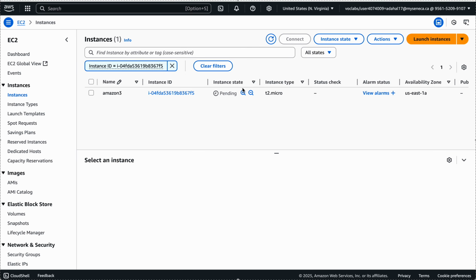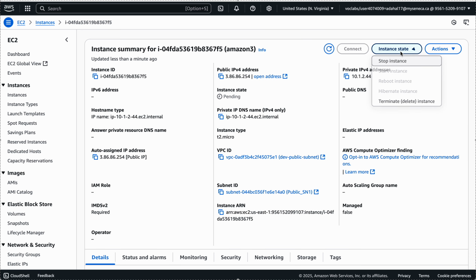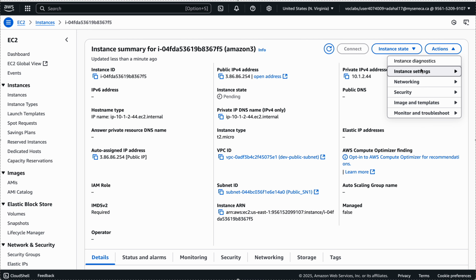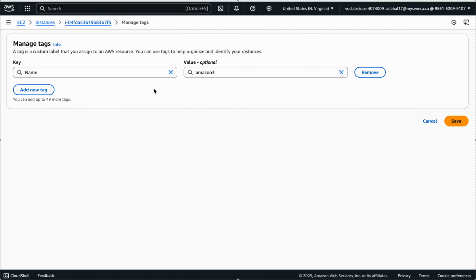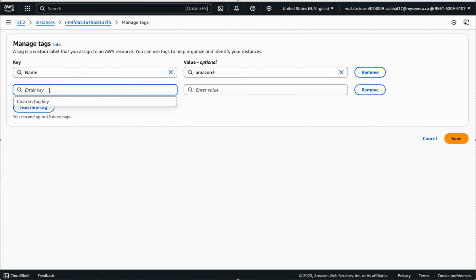So this is the new instance, but there's one thing: we haven't given it any tags, because of which it might get into trouble while grabbing the IP addresses. So for this one, let's add some tags for now.